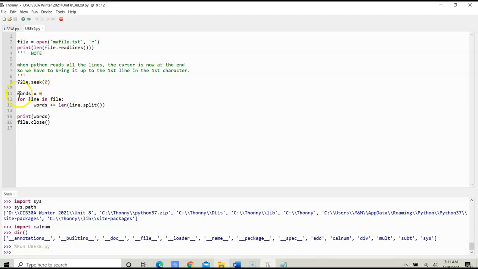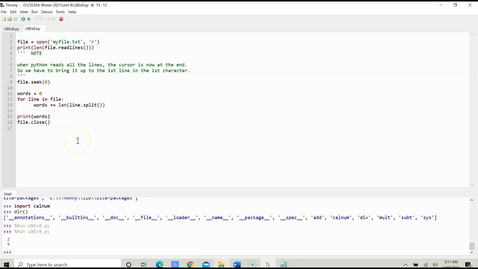And when we initialize words, we would initialize it as 0. We would have a for loop: for line in file, words is going to be the length of the line with split. So here in this program, as you can see, what it's going to do is a word count.